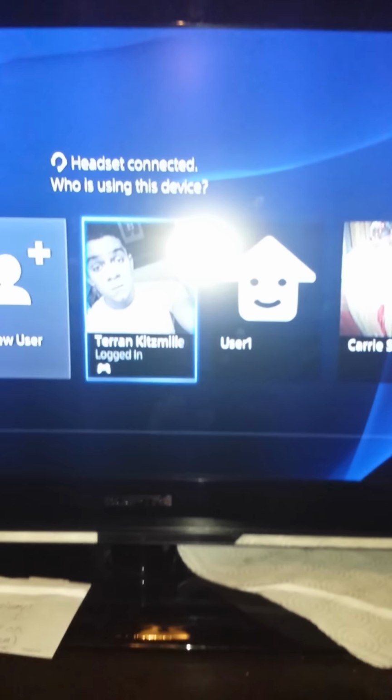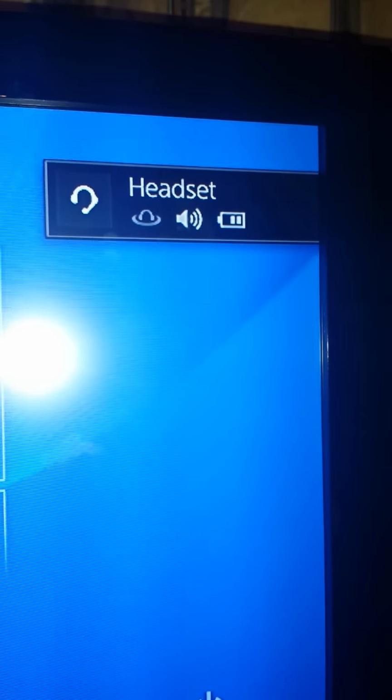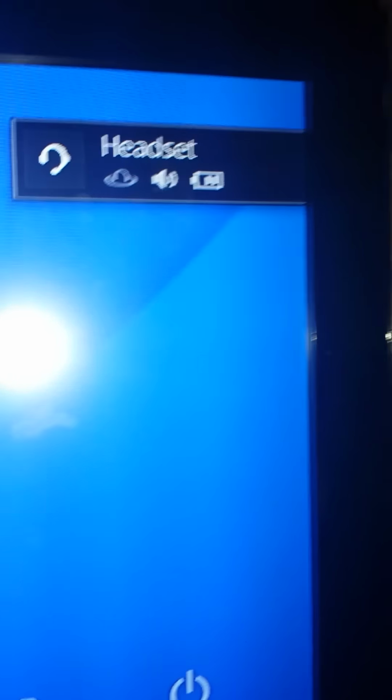And then it does let you know when you are connected to the headset, and it does let you know when you mute it. Oh, and the headsets do connect to a certain person too, just like the controllers. So that's cool how it's fully integrated. The headset, right there, you can see the volume and the battery life at the same time. I'm gonna turn it up. It does let me know when it gets to 3 power volume. And it does let me know when I'm completely muted.